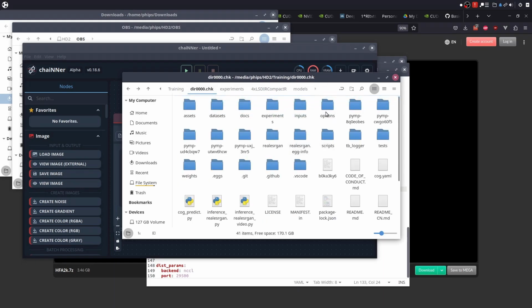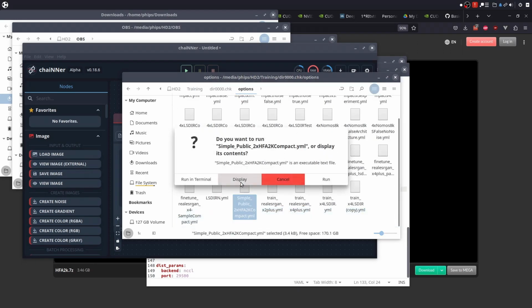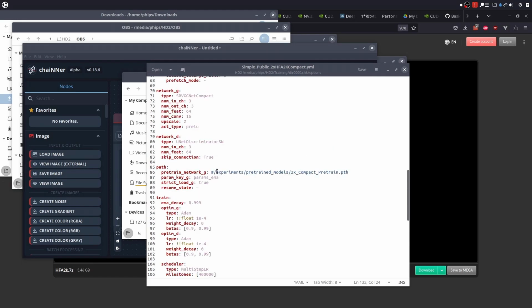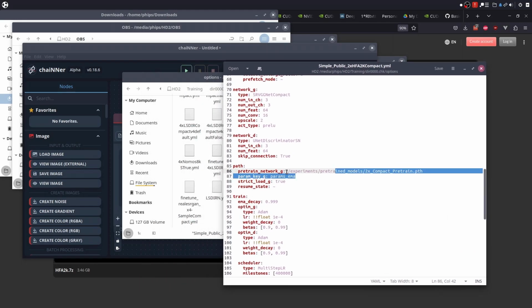I will show in the options file I provided. What we could do is provide a pre-train. So in here you could put a path to a pre-train. A pre-train is simply an upscaling model that someone else already trained, and it will take this as a kickoff, as a starting point, and you will get results way faster. So you can put in a pre-train in here if you want to.